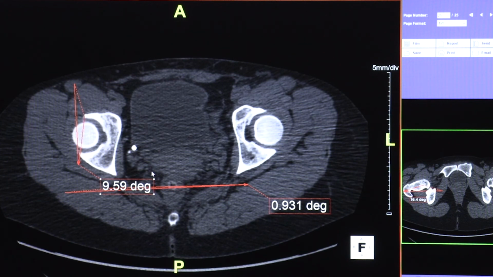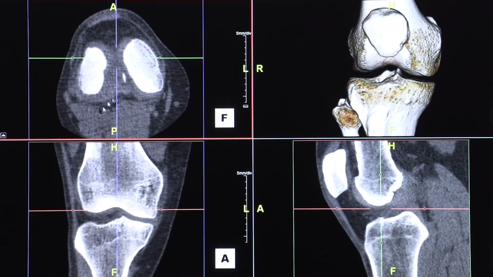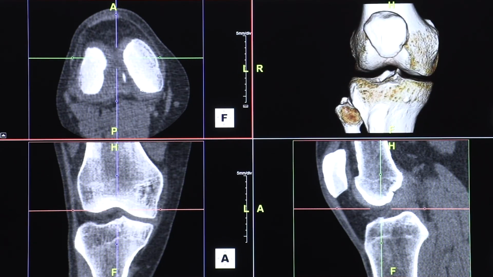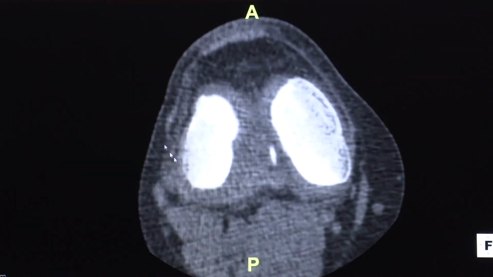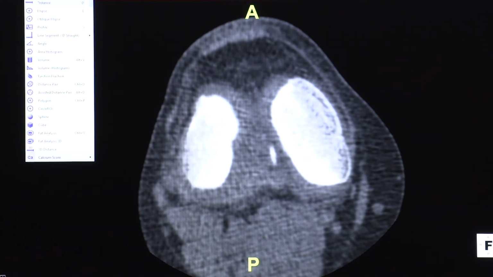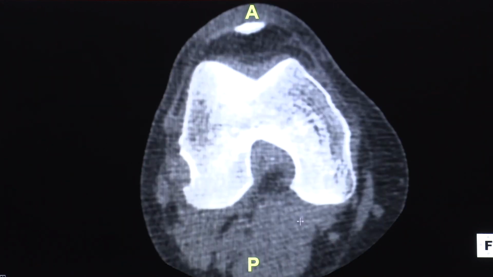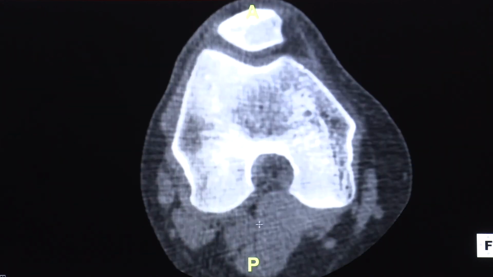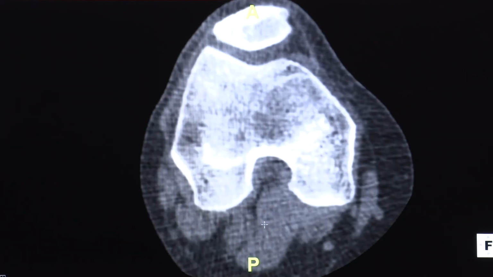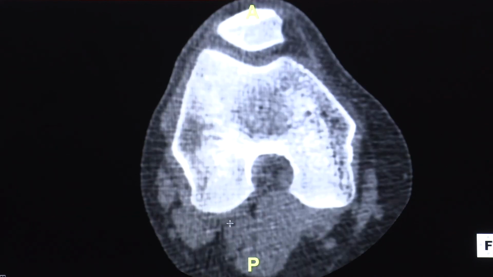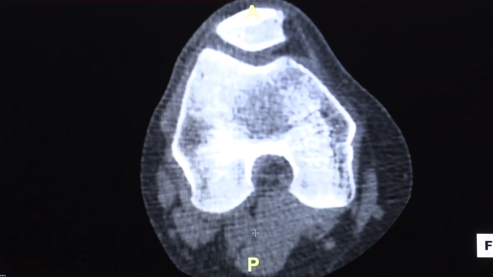And now we'll move to the knee to correct for the femoral version, which we had about 16 degrees. So we'll have to load the knee. Okay, I've loaded the knee here, which you can see in all 3 planes as well as the volume rendered image. And we're going to work on this axial image and magnify it. So I'm going to use the angle tool again and scroll down or scroll up wherever I can see the good notch as well as the femoral cartilage, which is thickest. So this looks like, where it's thickest, and we have nice femoral condyles.